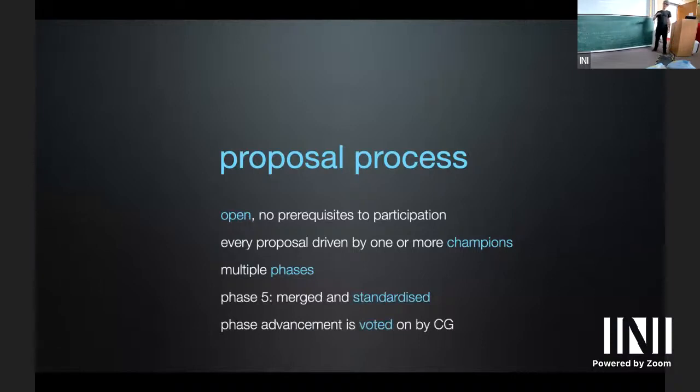But for every phase, there has to be a vote by the WebAssembly community group, which is kind of like the working group, if you want. I'm not going to go into the administrative detail of the difference here, but it's the group doing all the discussions. And there has to be a vote for every advancement, basically. Also, as an aside, when you propose something, there's a very strict backwards compatibility. You really can't change the behavior of pre-existing valid programs. You can make invalid programs valid. That's what you can do and have to do, obviously, but you cannot change the behavior.